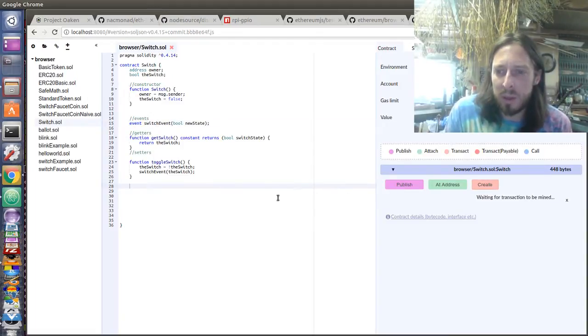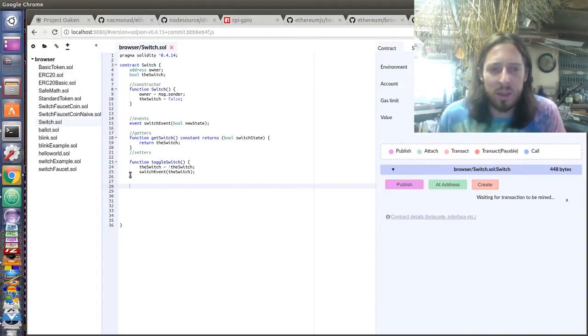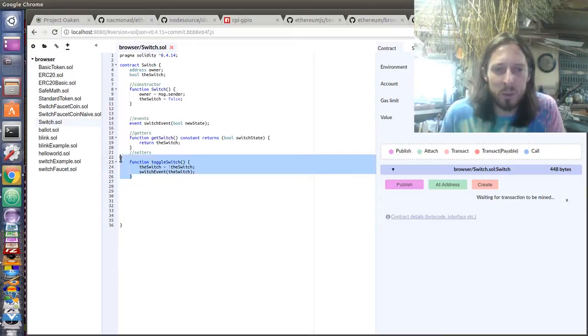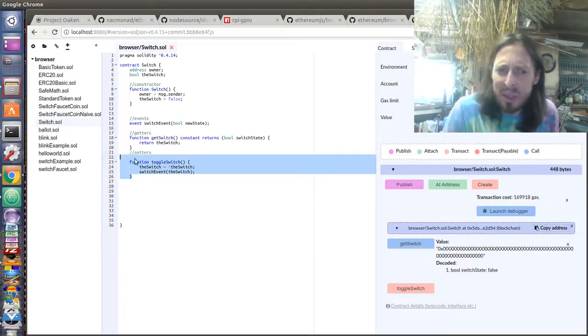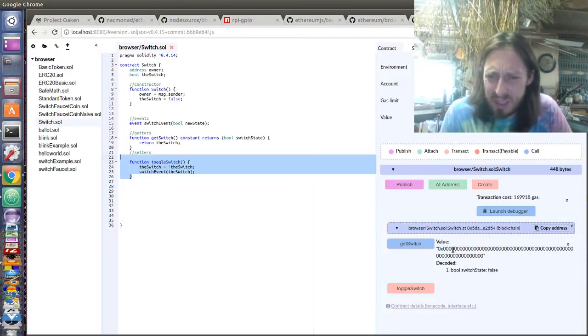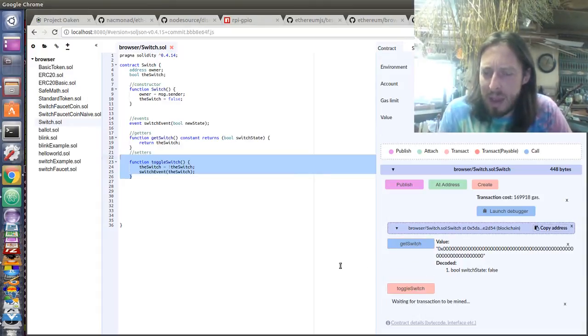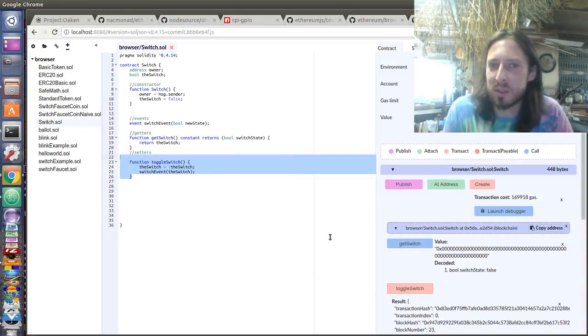We can deploy it, but anyone, just anybody, can toggle this switch right here. So we're going to look at an important primitive type in Solidity called a modifier, which is basically like middleware for your functions.